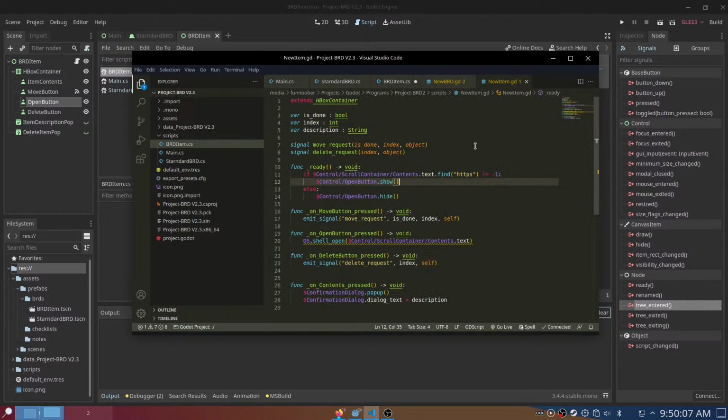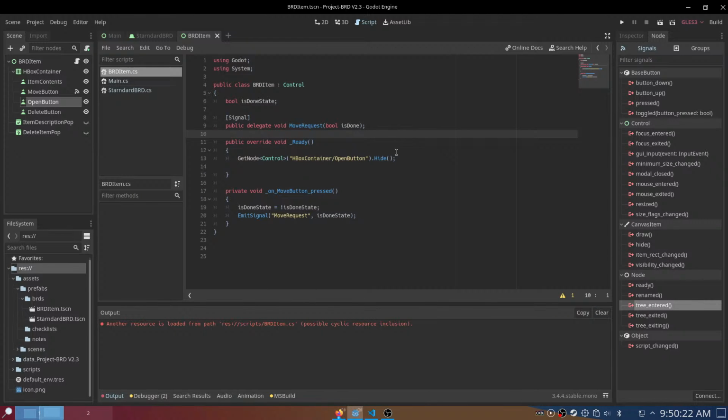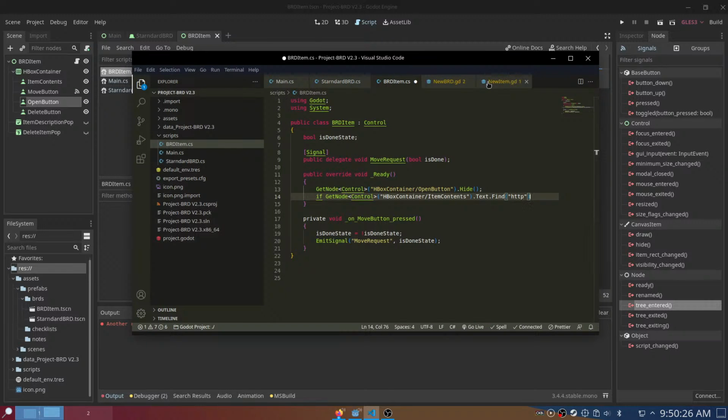How did we do it over here? So text dot find HTTP. We should just actually be able to do HTTP because HTTPS also contains HTTP, so I should just be able to type in HTTP. And if it is not equal to -1, then we can show it.